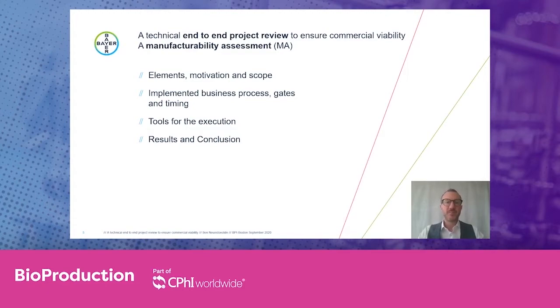I'd like to speak about the concept and the ideas we had and present this structured assessment to ensure that we launch with a commercially viable production process that fits our manufacturing network. To start out, I'll speak about the elements of such a review meeting, again about our motivation and the general scope. I'll present the implemented business process, the gates and their timing, and will introduce you to the tools established for its execution. Finally, I'll present the results of a first use case and our conclusion.